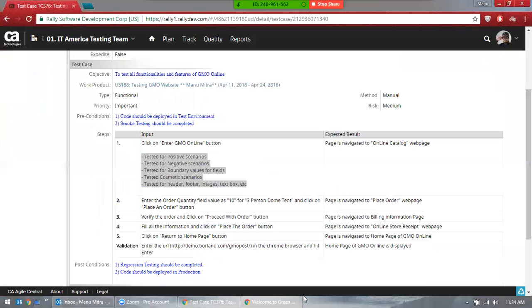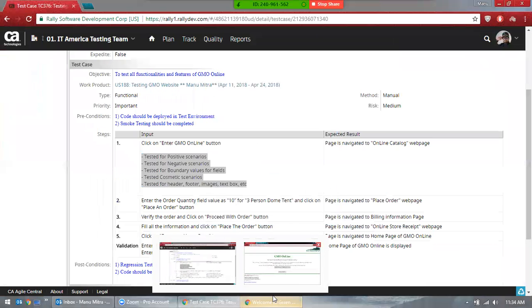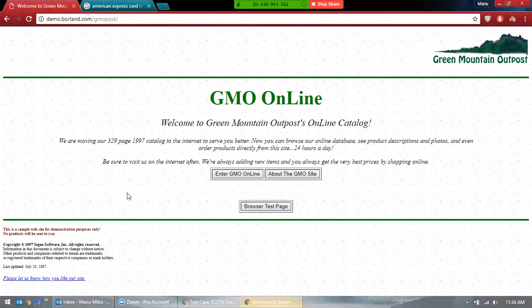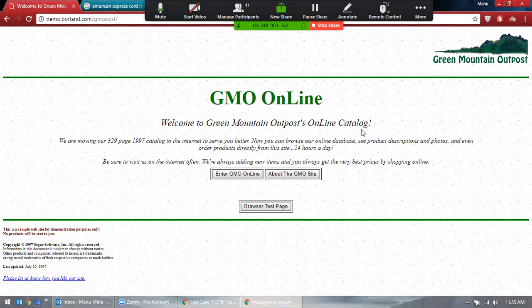Okay. So somebody asked, what is a cosmetic scenario? Cosmetic means it's whatever is related to the web page. Let's say an image is not showing properly, or there is a spelling mistake. Let's take spelling mistake as an example. Let's say this guy missed the M in green, and instead they put mountain. So that's a spelling mistake. That's a cosmetic issue. Anything where some text is missing, or something related to the web page not looking good, where the requirement shows one thing but the page is showing something else, that's called cosmetic.